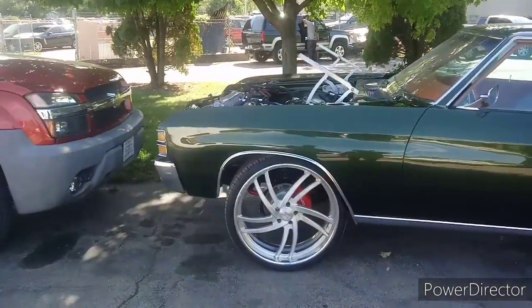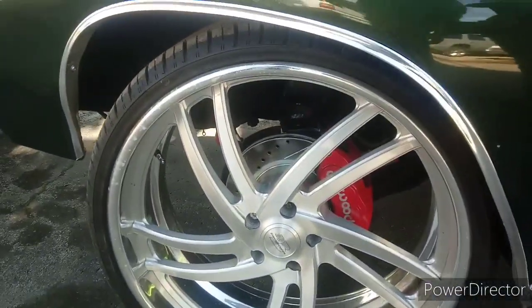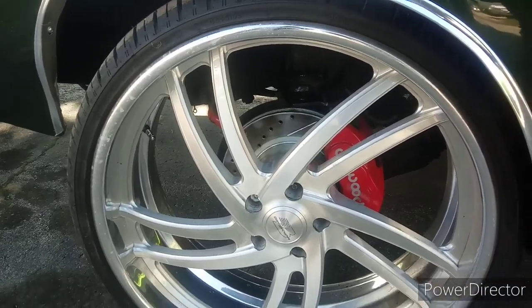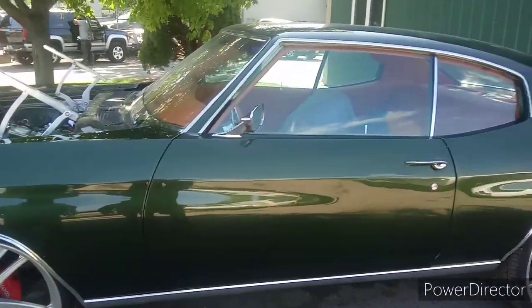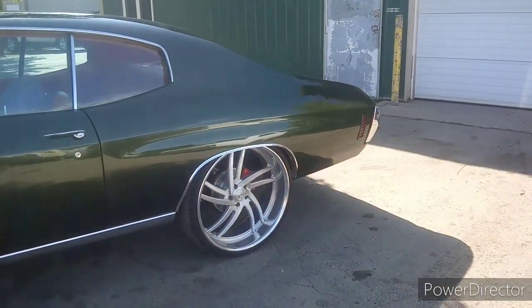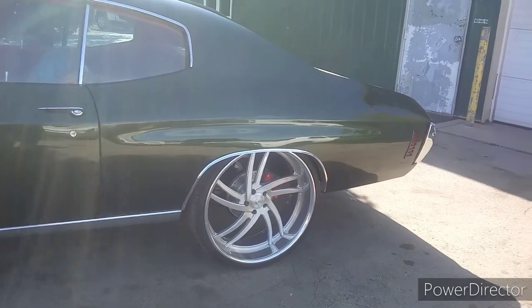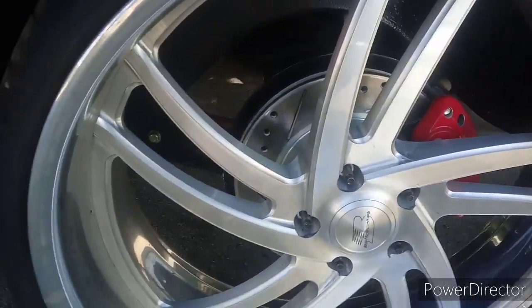He looked like he already knew up under there. Yeah, you got some nice brakes and stuff. And yeah, it looked like he already done something up under there already. And you say you do what else on there? Tubular control arms, front and rear, and coilovers. Get rid of shocks and springs. Yeah, he done started doing something new up under there too, y'all.